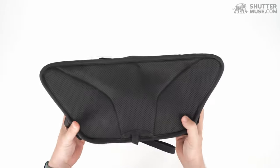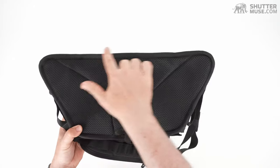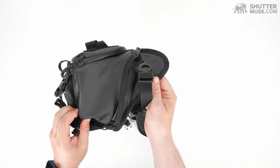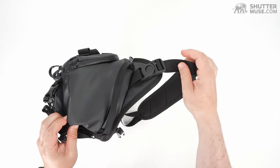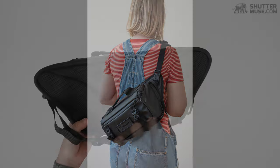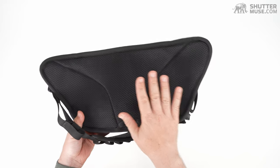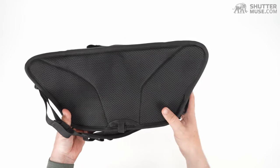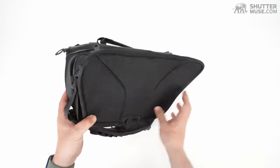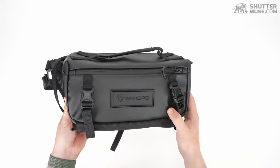Let's look at the back panel and talk about comfort. There's a big aerated padded mesh back panel with an interesting shape featuring winglets — from the side view you can see how they wrap around your body when the strap is on. We saw a similar design on the Moment Rugged Sling, and this works similarly but actually has a little more padding. I would say this is the most comfortable camera sling bag I have ever tried — top marks for comfort. It's a real pleasure to carry, even filled with two or three lenses and a camera body.